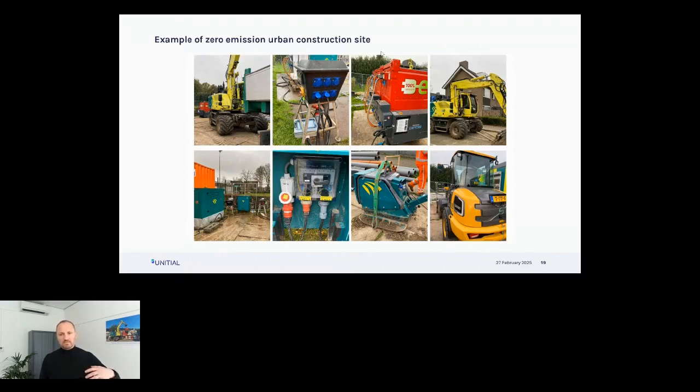So when we look at that, let me just walk you through the pictures, top to bottom, left to right. The first part that we see is the fenced off area, including at the back end a charging frame, a mobile crane, and the end of an electric trailer with a crane on top. The second picture is the power distribution box with some AC and some DC connections attached to it. The third part is a battery charging frame for swappable batteries that go on the back of some of the less mobile cranes. And then the fourth picture, top right, is a mobile crane, 16 tons, charging locally at just a public 11 kilowatt charging station.